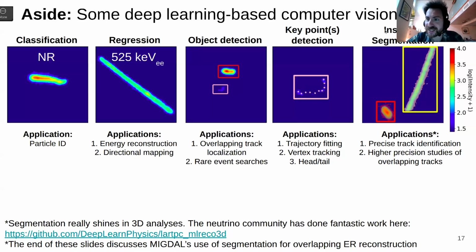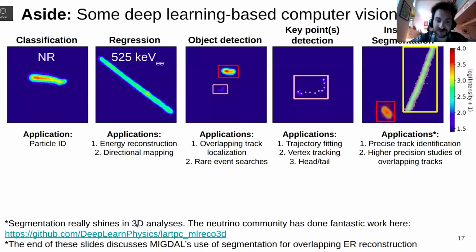What's shown here is instance segmentation, where for each object, so each bounding box that's defined, the pixels within that bounding box are masked. The pixels that are relevant to that track are shown. So I'll note that this is a very rich field. There's so much that we're not going to talk about today. But segmentation really shines in physics.